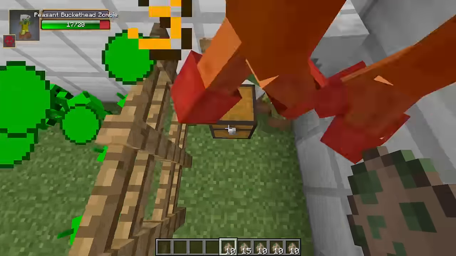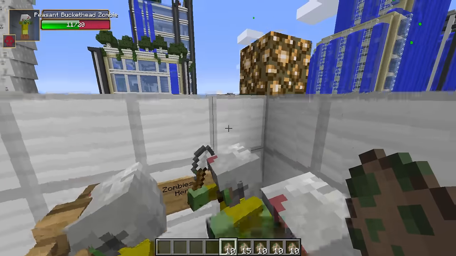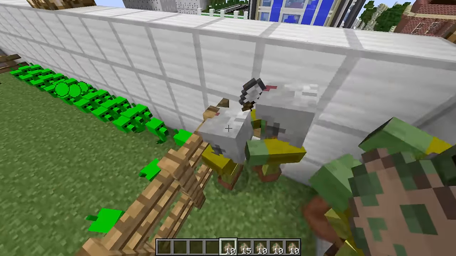Oh, let's get rid of this chest. Come on, there you go. So hopefully now they can't jump up and be destroyed whilst I'm placing these.